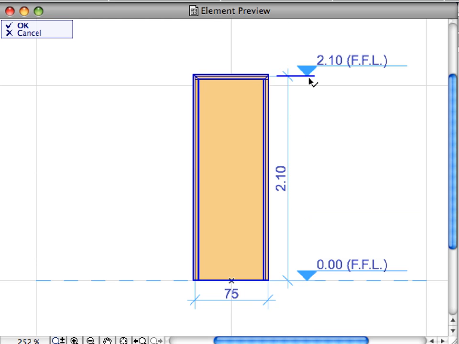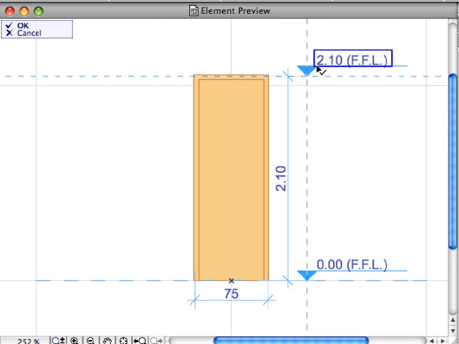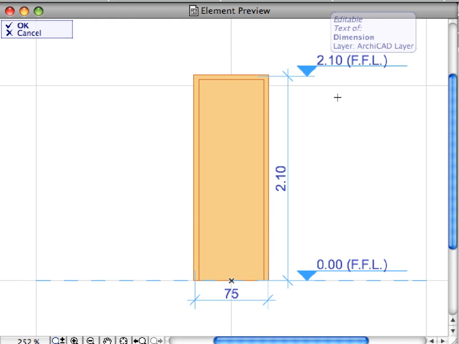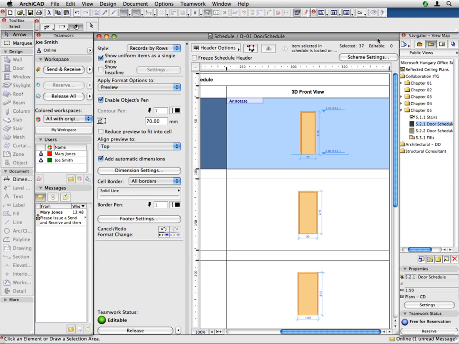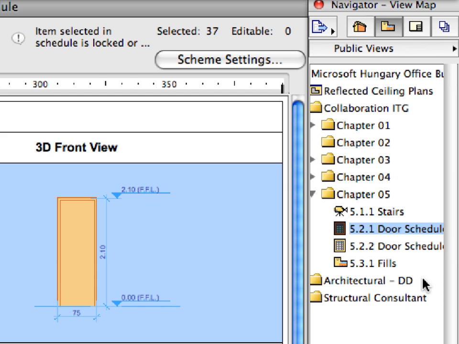As you can see, the elevation dimension displays the values relative to the finished floor level. This is exactly what we planned to achieve. Click OK to accept changes and leave the Annotate window.